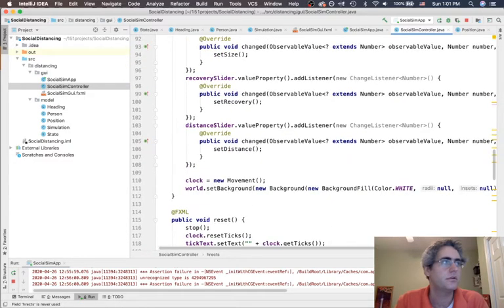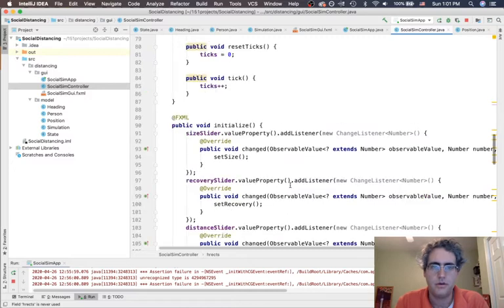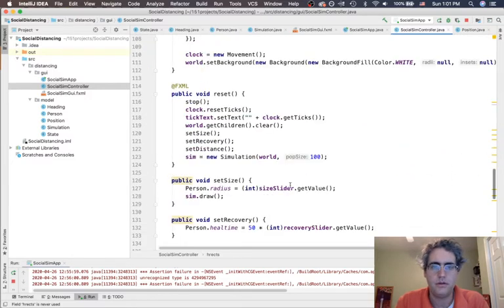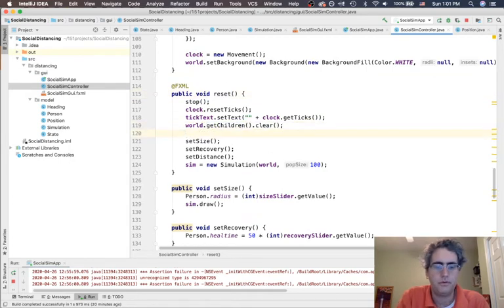Okay, so down here under setup is where I want to be making these rectangles. Okay, so notice down here in our reset, we wiped the world of all those circles. We want to do the same thing for our histogram.